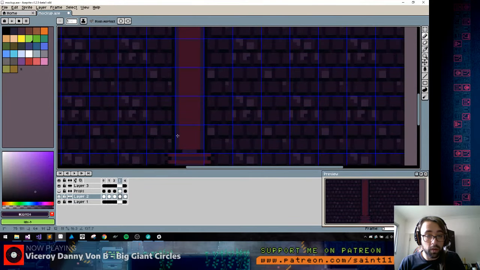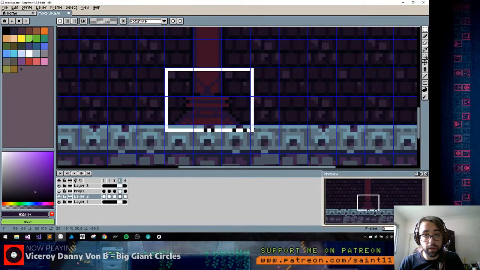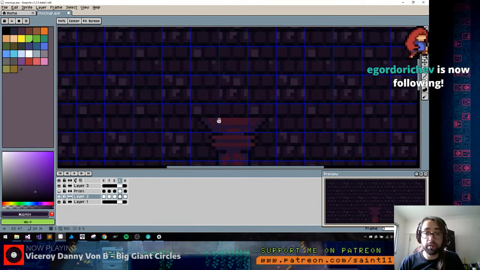So this is a simple column. I like to have details on the bottom and on the top, because there are special tiles.